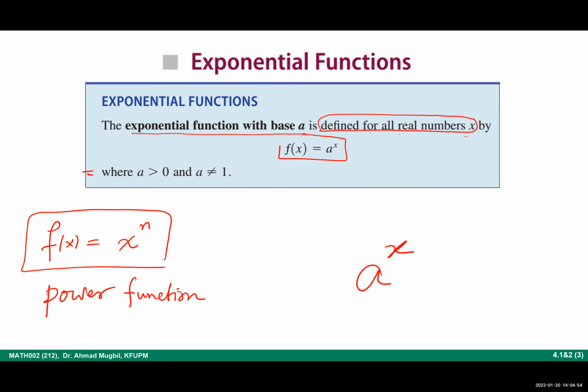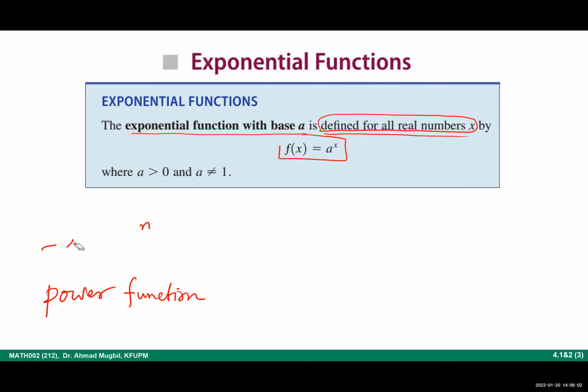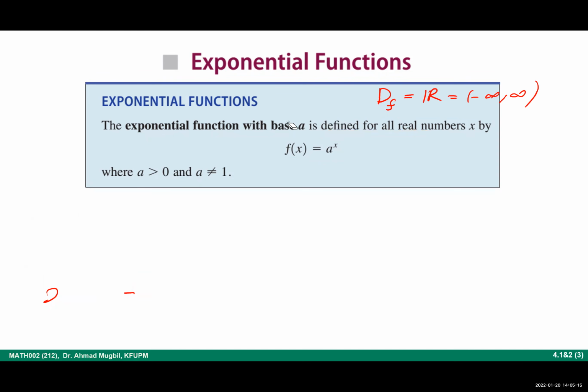What does that mean? We can plug in any number we want. Right, you are totally right. So mathematically, what does that mean? Yes, the domain of this function is all the real numbers, from negative infinity to infinity. Excellent. So it is defined by this one, where a is strictly greater than 0, and not 1.